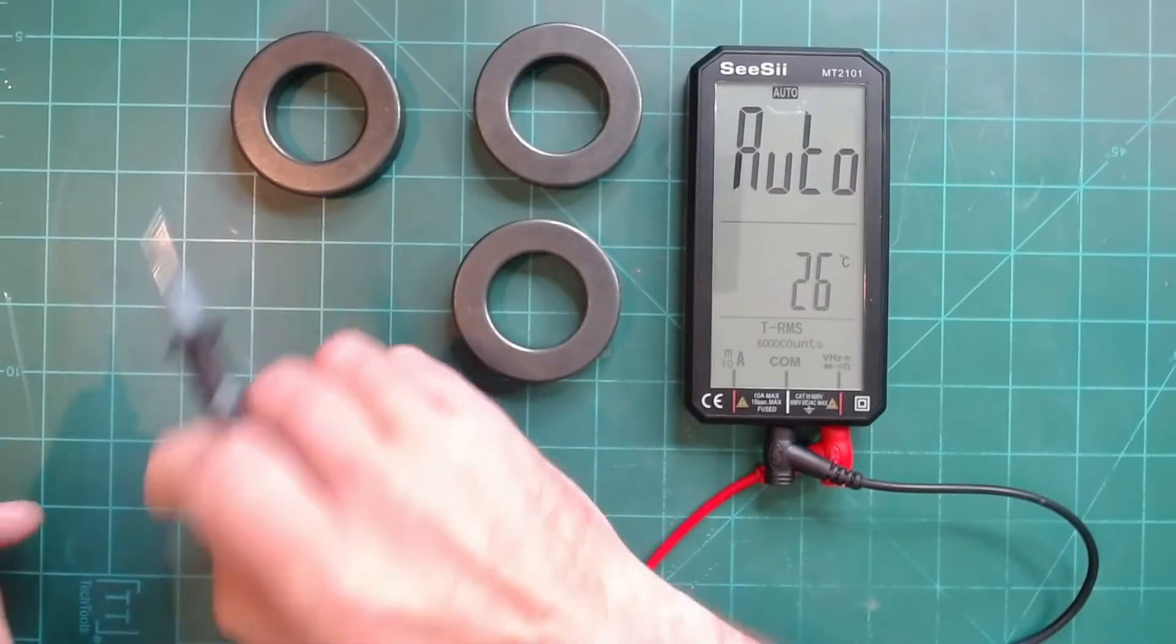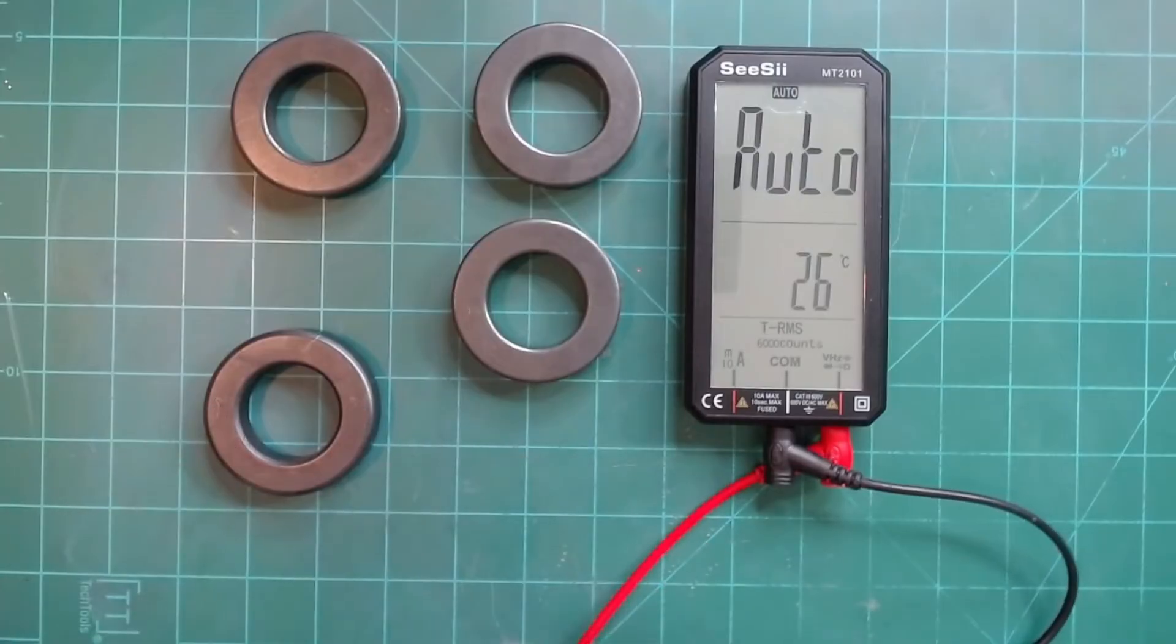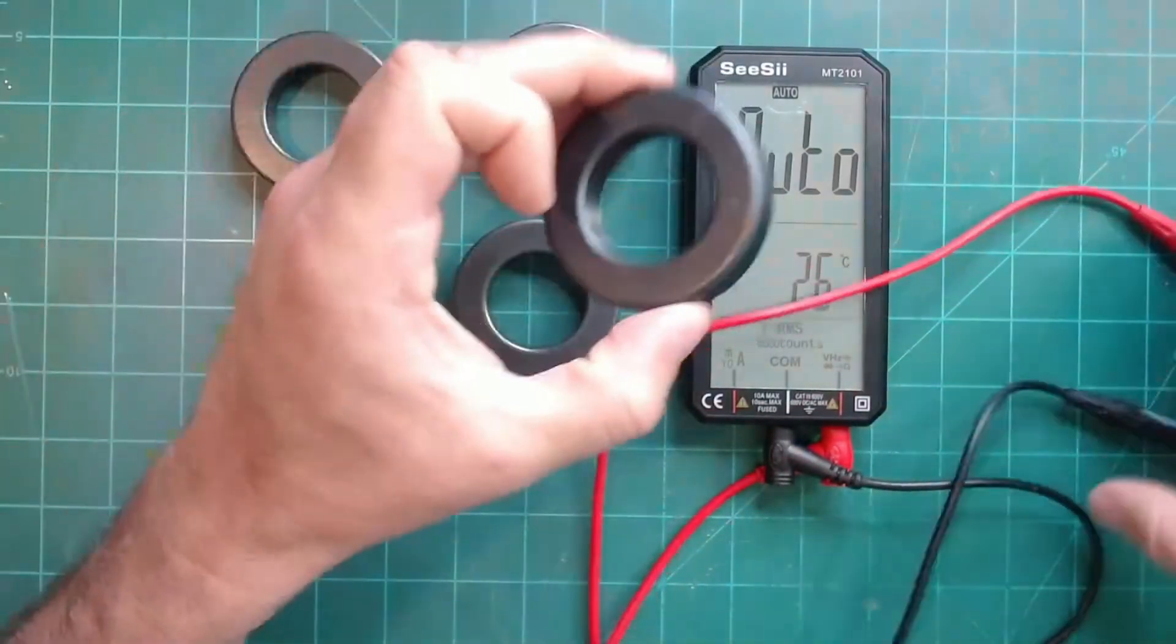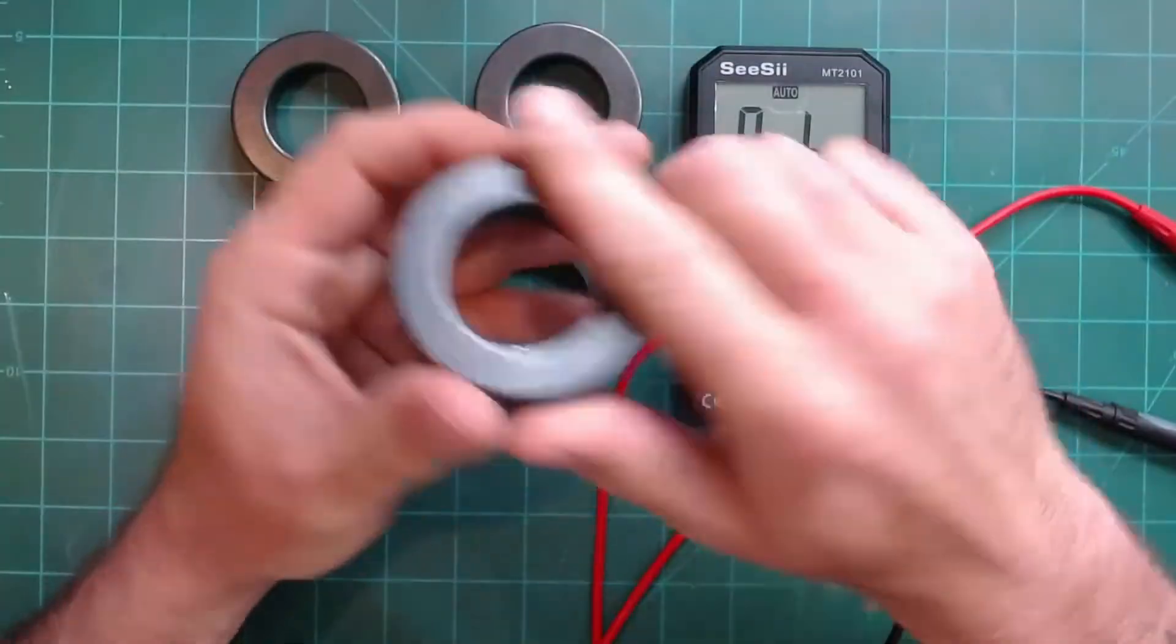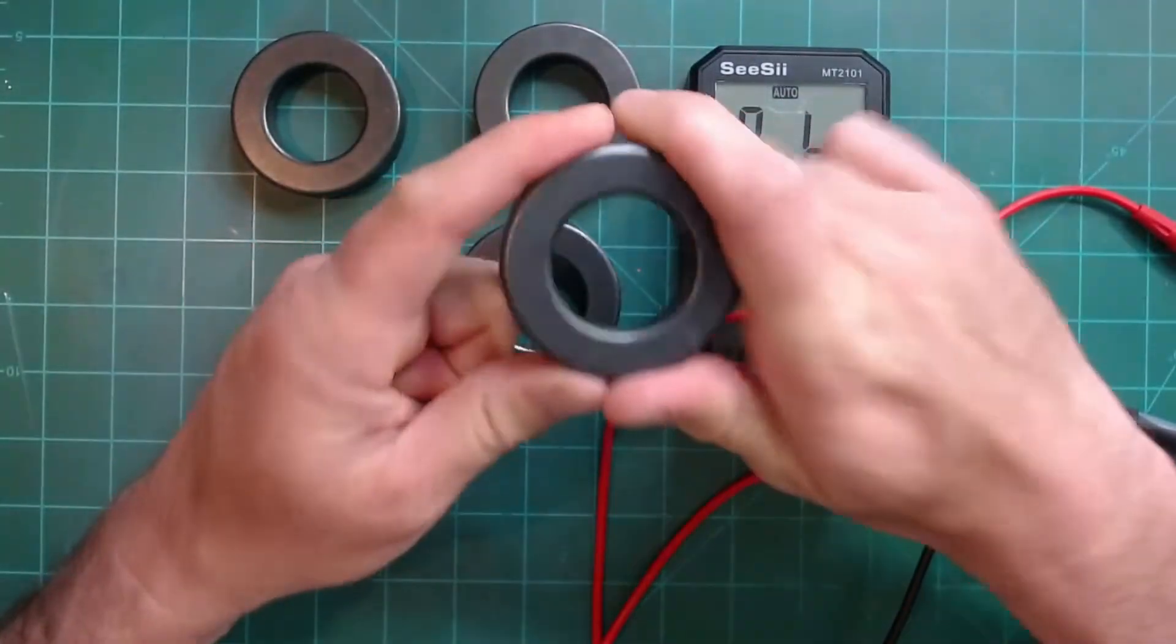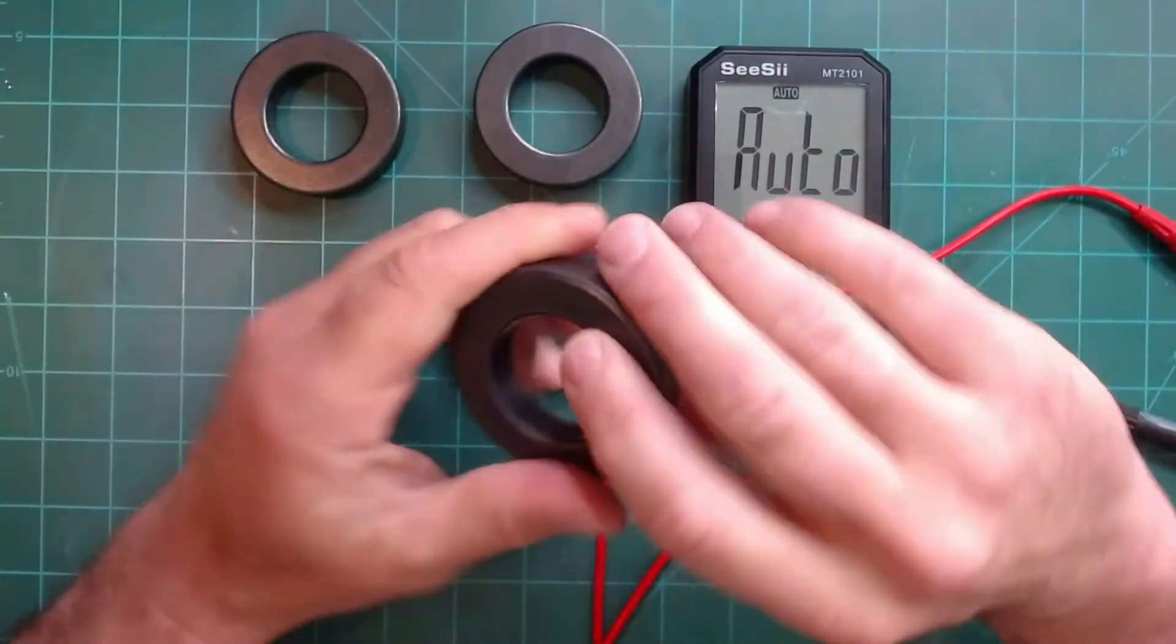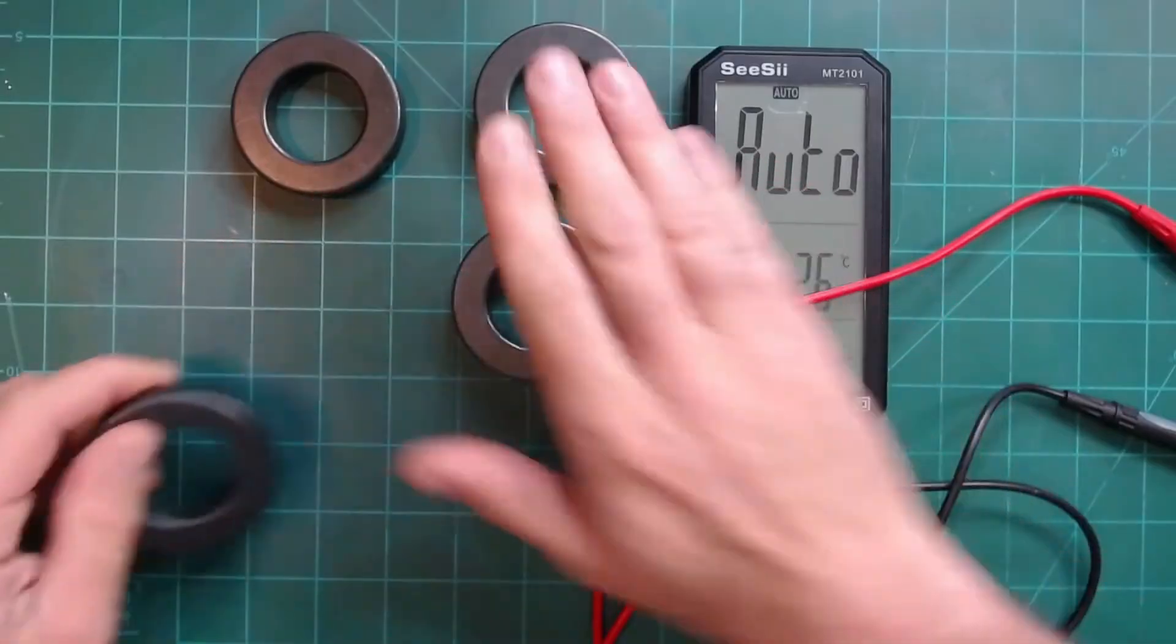And this has no register, right? So maybe I'll flip it over and just make sure no register. So this is the T-240-43 toroid. This one is made of nickel zinc, and this is RF-grade. So if I was building an NFED half-wave and I was trying to use all of these, this would be the only one that would be properly efficient for an NFED half-wave.